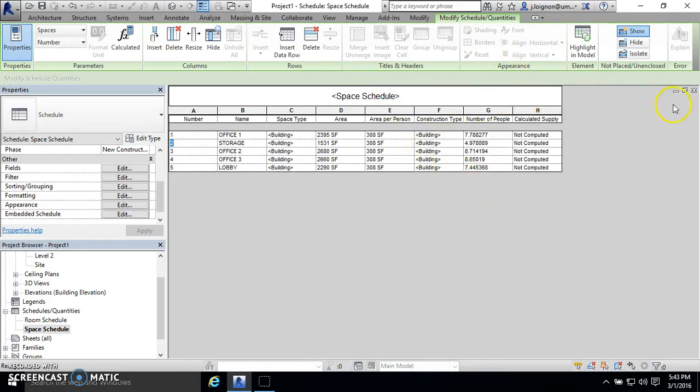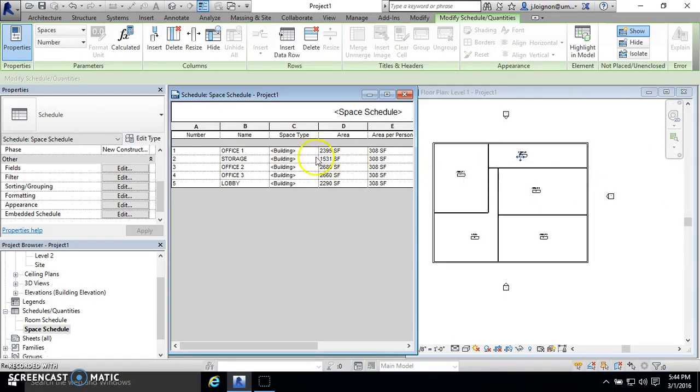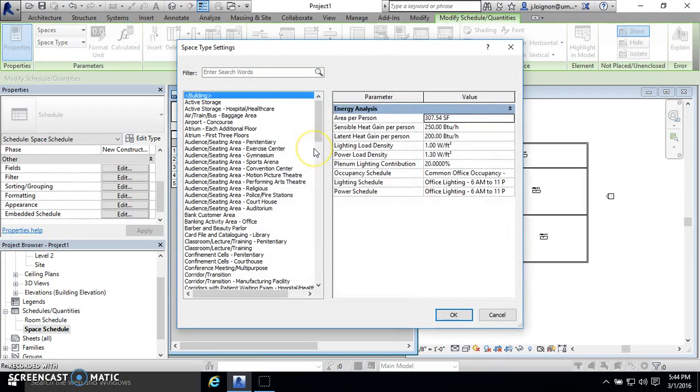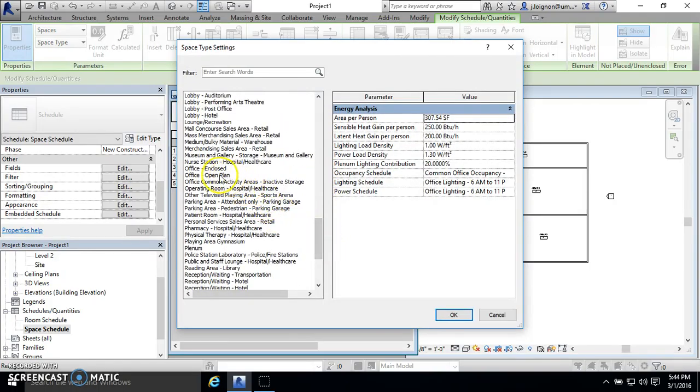So if you have generic names and you're starting to add in your space type, you can do this, and you can click on that, like, oh, it's that room, and then you can do space type, and you can see the area, and it's calculated the number of people. So if this is an office, I can actually click on this, and again, this is something that I go into more detail with when I get to the heating and cooling load. But you can see I can click on office, so when I click on these, all these numbers are different.